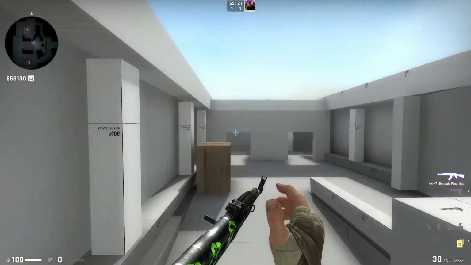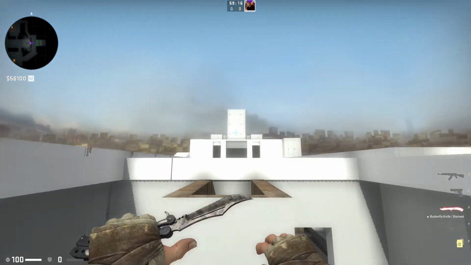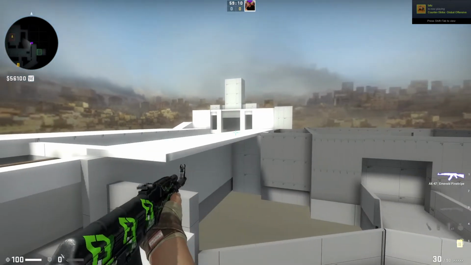It's gonna be fun to look back at. Okay, so little recap. T-spawn. Oh, I do like this view. Like you can already see the middle. You can see from almost everywhere on the map. Yeah, that is really good.